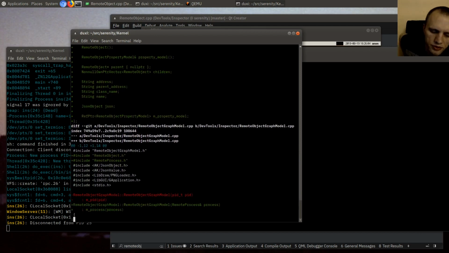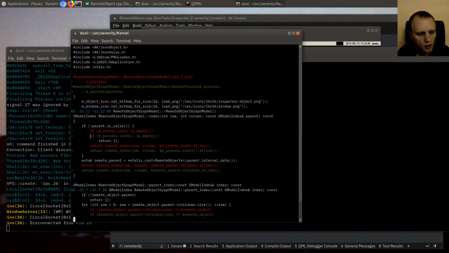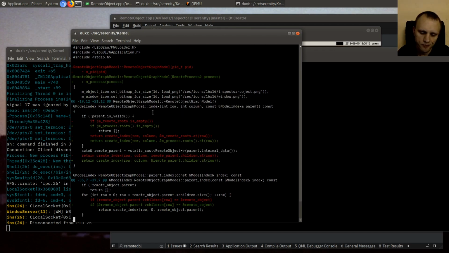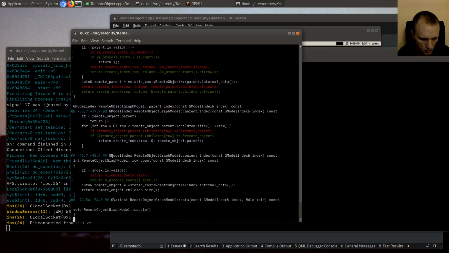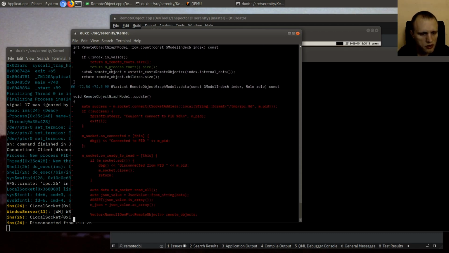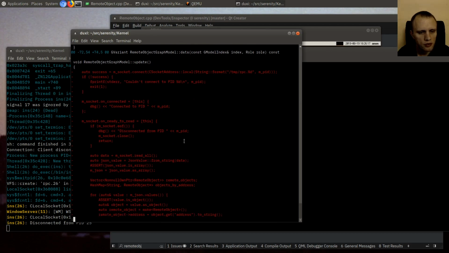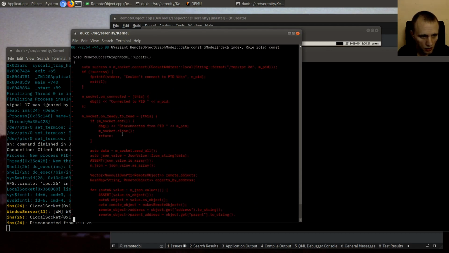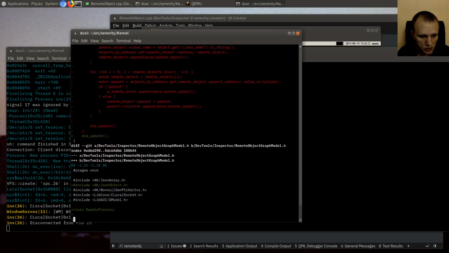So that we just factor that out of the object graph model. And then the object graph model is now a wrapper around a remote process rather than keeping all the data himself. So all these changes are just wrapping that object instead of managing the data internally.